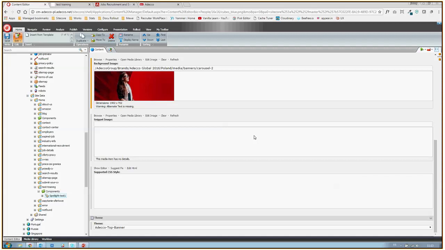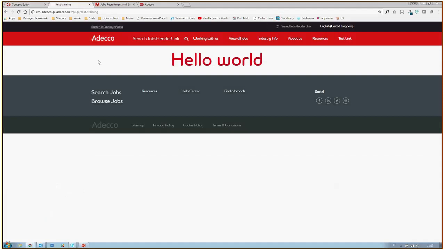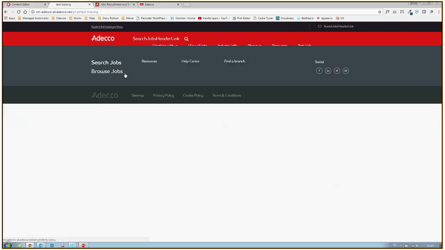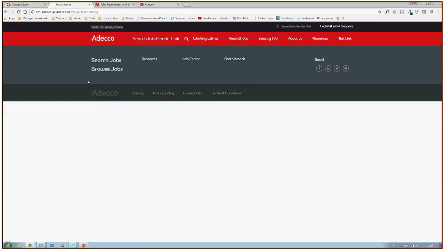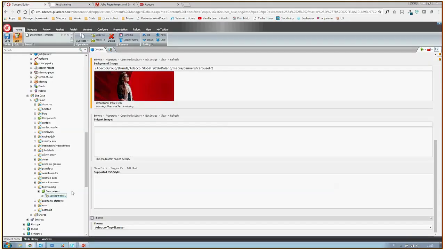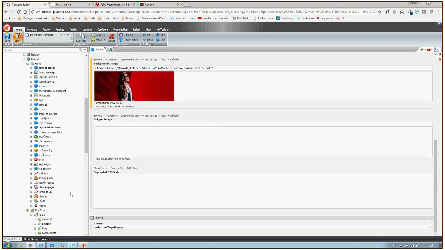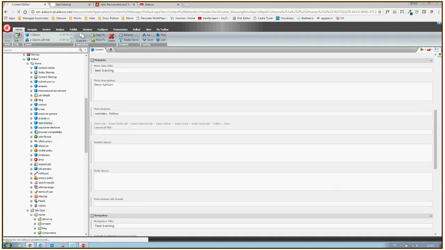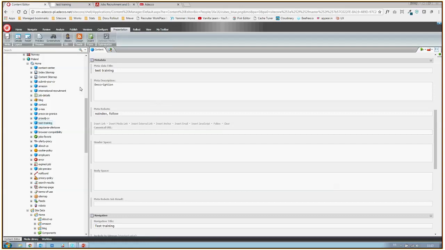This means bringing my component into my page, because right now if I refresh these pages, I will have nothing. By default I always have the header and the footer, but I don't have content inside. So that's why now I will go to my page, my test page, which is here. The first step to adding a spotlight or a component is presentation, so I will change the way my page is displayed.